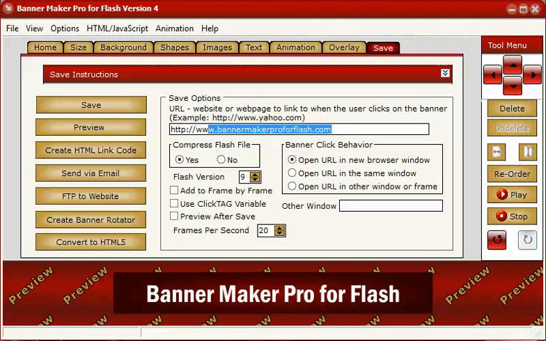Something else to keep in mind with frame-by-frame animation is you are not limited to just using that same text. I just used the same text to make it very fast. You could use different text. You can change everything out. You could use different images. You can add in shapes. You know, whatever you need to do, different text. You can have Banner Maker Pro for Flash. You can have another one that says buy now. There's multiple things that you can do at the same time. That's what makes the frame-by-frame really powerful.